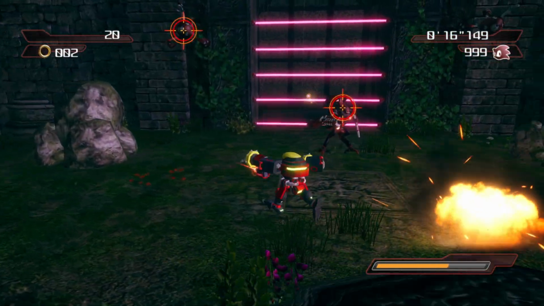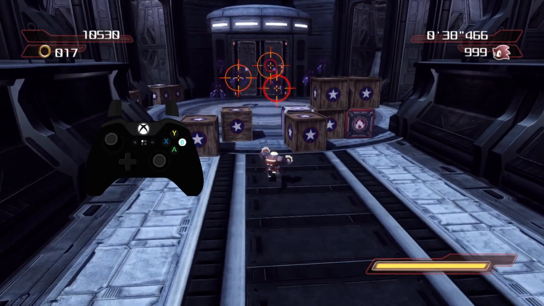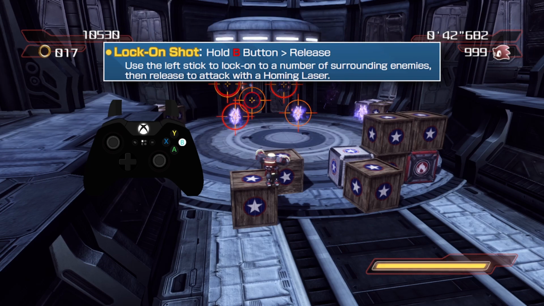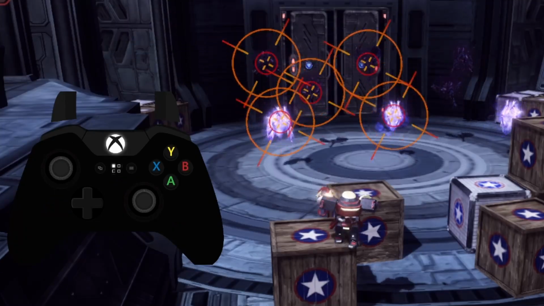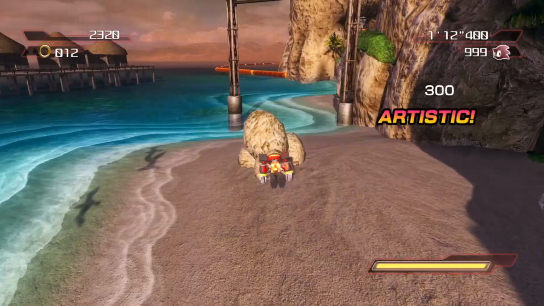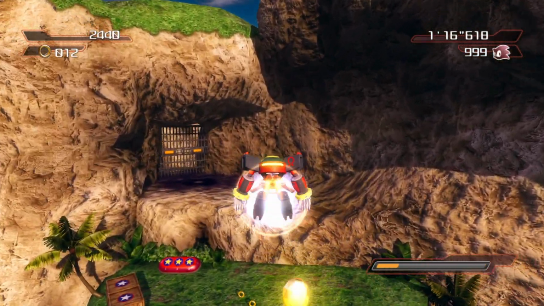Holding down the secondary attack button will activate Omega's lock-on shot. Working very similar to the lock-on shot of the mechs from Sonic Adventure 2, up to 5 unique targets will be overlaid with an aiming reticle. Releasing the button fires the homing laser, doing 1 point of damage to each of the affected enemies. This move works the same way while airborne too, which synergizes greatly with the energy core mechanic.